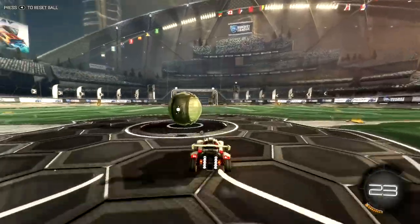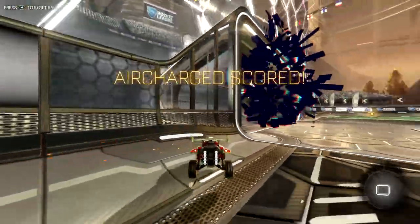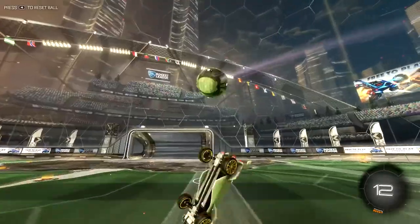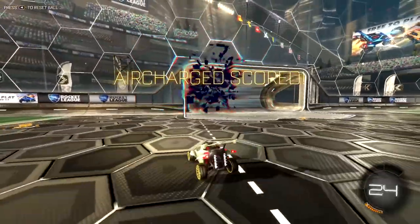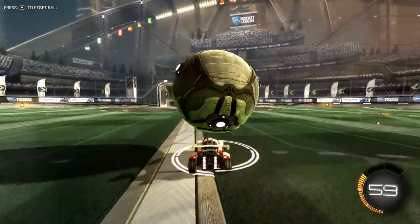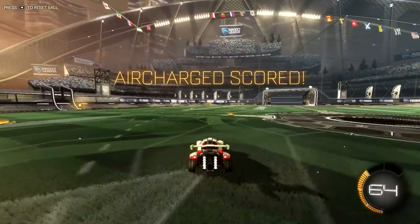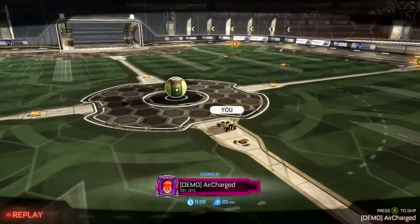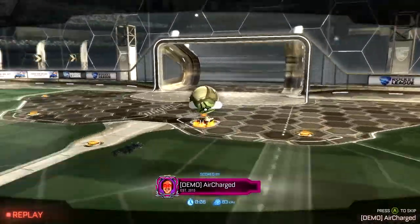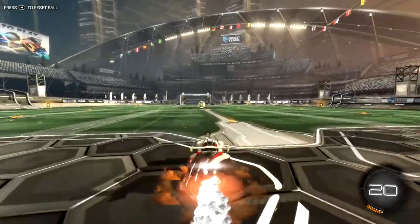The premise of a flick is pretty simple - you have the ball on your car and you flick it in a direction you want. But how do you know where to flick the ball? How do you know when to flick it? That is what we're going to cover. The first flick we are going to learn is the front flip. To do the front flip, we put the ball on our car slightly forward and we literally do a front flip. What you want to think about with flicking the ball is you want the ball to go adjacent to what part of the car you're going to hit it with, so it has the most whip.